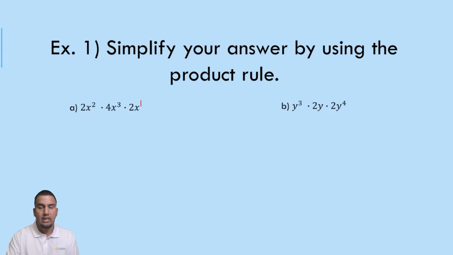But imagine all of the x's weren't there. I would have 2 times 4 times 2. So when you work with numbers, treat numbers individually than you do with variables. They don't go together. 2x squared is not together. This is really 2 times x squared. So remember, treat numbers first, then variables afterwards. So if I combine all the numbers, I got 2 times 4 times 2, which hopefully you agree 2 times 4 is 8, and 8 times 2 is 16. So I know the outside of this is going to be 16.